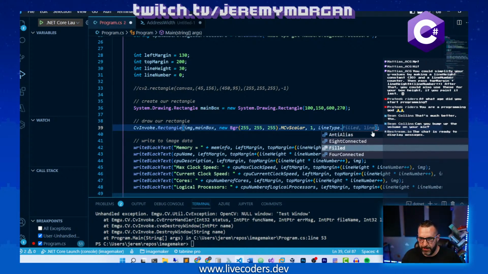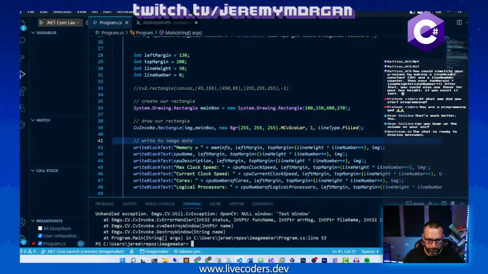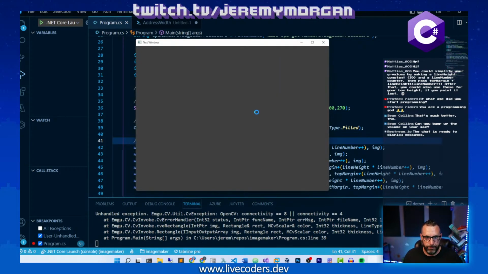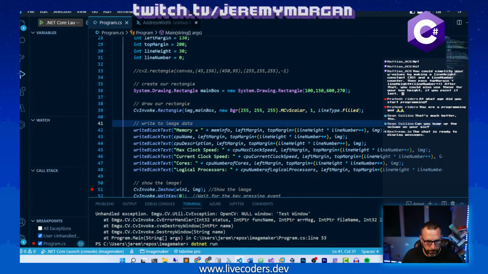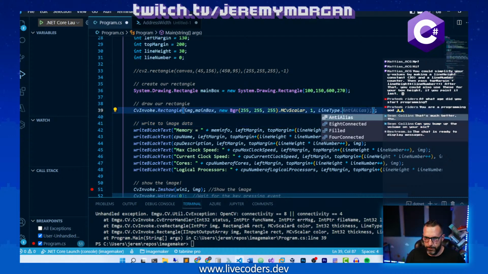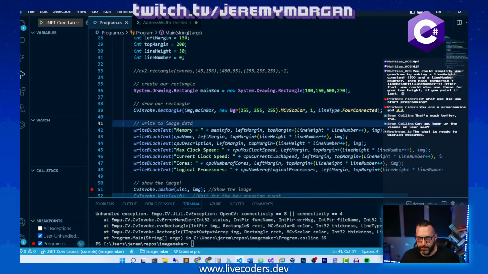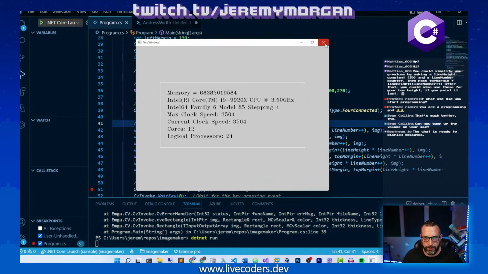We have line type 8 connected, line filled, which broke it. Let's see why. Unhandled exception, line 39, which, yeah, that makes sense. Line type filled. Let's try 4 connected. Four connected looks just like 8 connected.